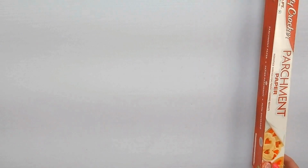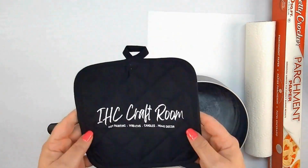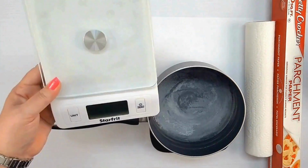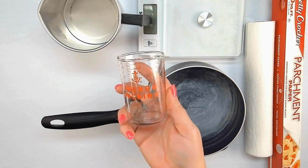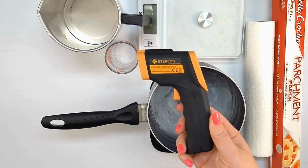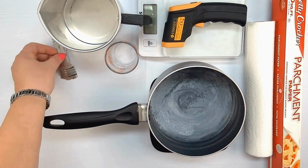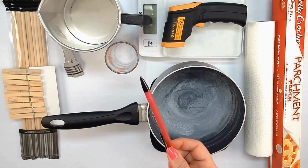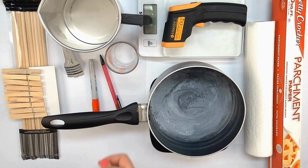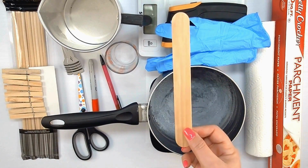For tools today, we'll be using some parchment paper, some paper towels, a piece of paper, a small saucepan as a double boiler, a pot holder, a kitchen scale, a small pour pot, a 5-ounce glass measuring cup, a temperature gun, wick centering tools. I picked these up at Michael's. Or clothespins and dowels. We'll see which ones we end up using. A pencil, a marker, some scissors, a pair of rubber gloves, and a stir stick.